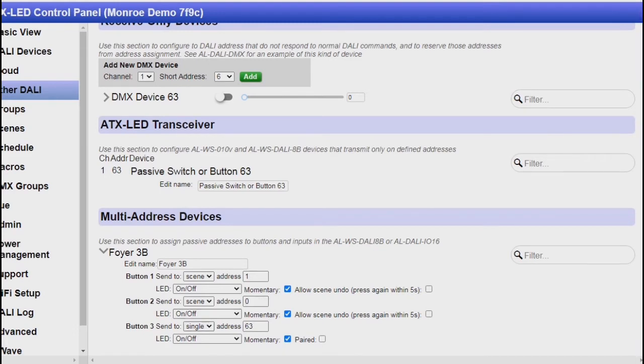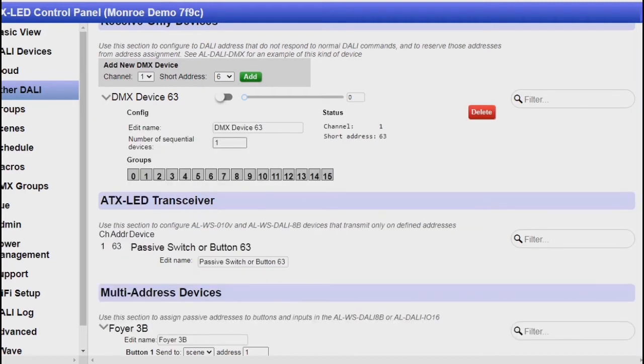And in this case, we've programmed the switches so the top one is for the lights to be a cool temperature using scene 1. And then the second button is scene 0 for the warm temperature. And the bottom button is actually set for a virtual mode.